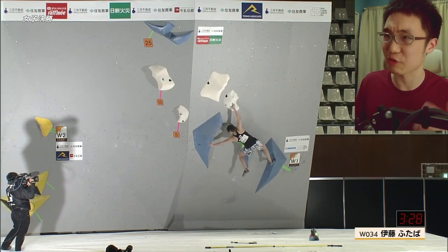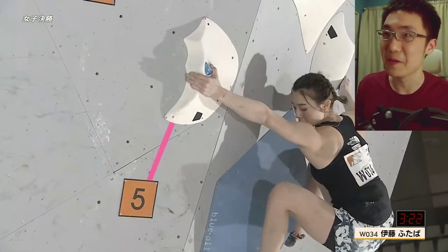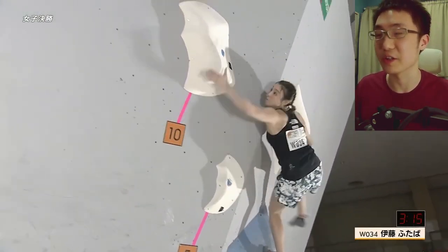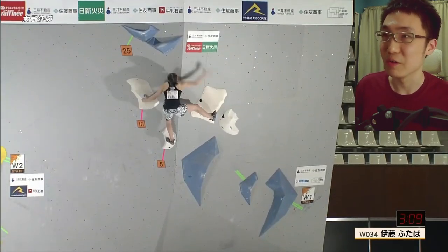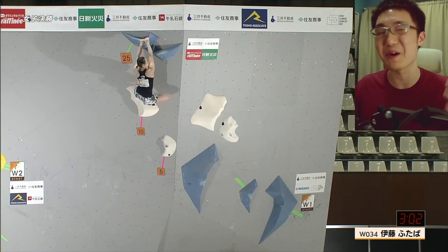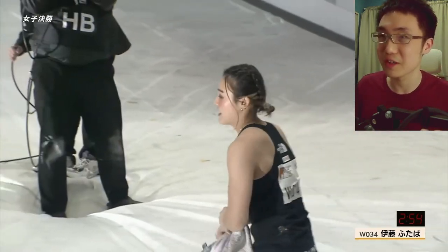Coming in for Women's Boulder 1, this is actually quite steep and they're asking for a press move already. These new holds are by Tento Man Holds, shaped by very famous Japanese IFSC route setter Gen Hiroshima. Futaba Ito makes quick work of this boulder problem, making it look easy with a nice toe hook. She gets a beautiful flash. Futaba Ito previously flashed all four boulder problems at the Boulder Japan Cup, so I'm really surprised to see her barely qualifying for this Combined Competition.